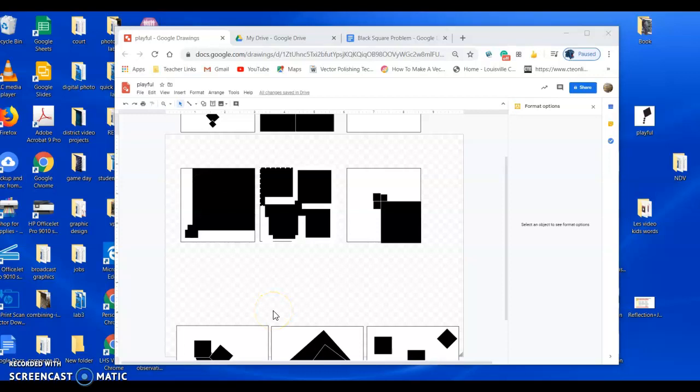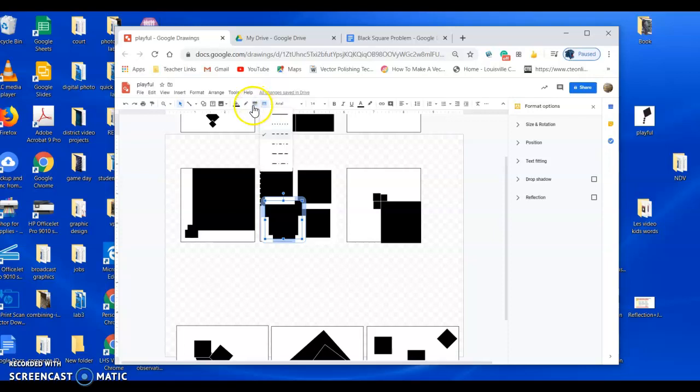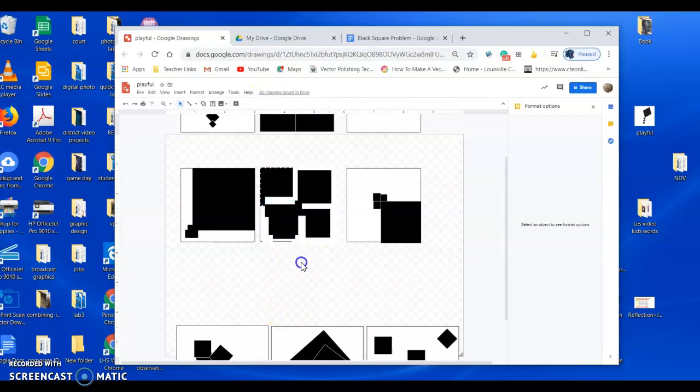All right, so these are the three I came up with for congestion. That center one is just simply me changing the border weight and giving it a dash. So I made it pretty strong. I gave it a 24 point and then gave it a different kind of dash. And that looks like maybe congested traffic patterns or something like that.